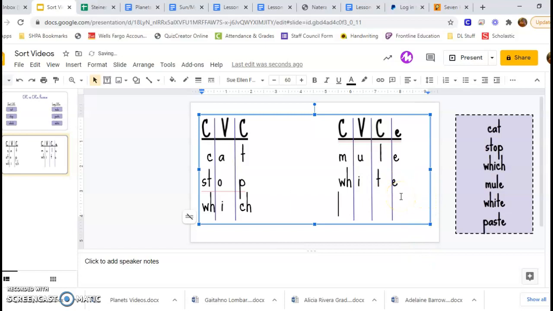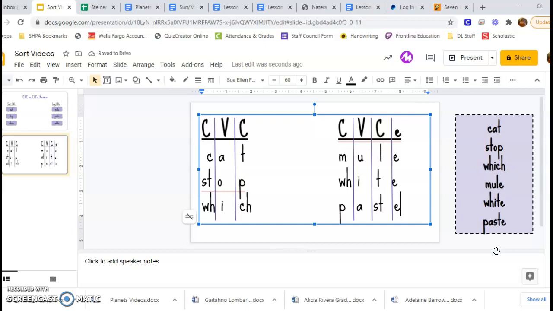Okay, we have one last word. Let's see if you can chart it on your own. It is paste. If you don't have a piece of paper in front of you, you can just think out loud to yourself or in your head which letters would go in which column. Go ahead, paste. How would you chart that? All right, let's check your work or your thinking. First consonant is P, just a P. Vowel, A. Second consonant is a blend, S-T. And then, of course, silent E on the end.